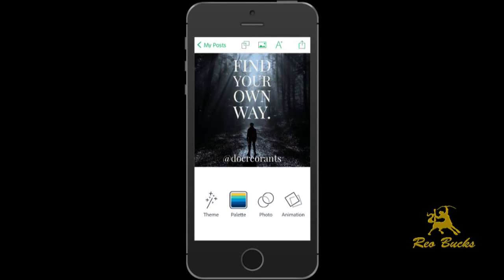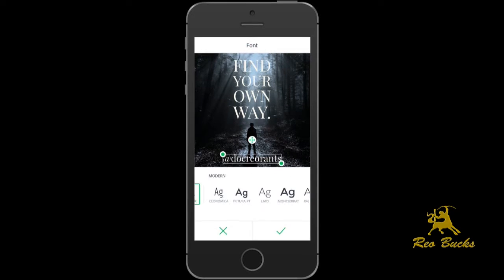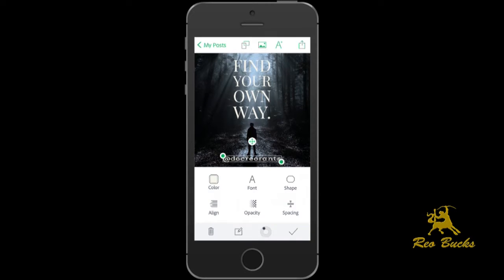Now I'm going to do the same thing with the Doc Reo rants. I'm going to do a little spacing. Actually, I'm going to mess with the font. And as you might see, I like to use this one particular font for my Doc Reo, and that's this vast font. And I'm also going to change the alignment on it, and I'm going to make it all caps. And I'm also going to do something else that's very unique to Adobe Spark Post, and that's the shape button.